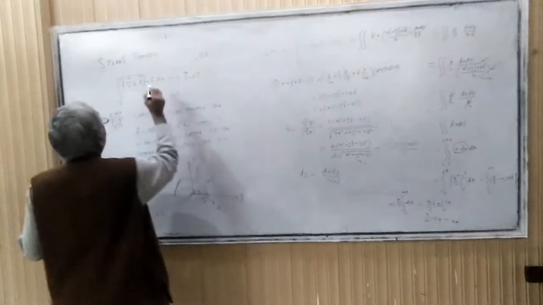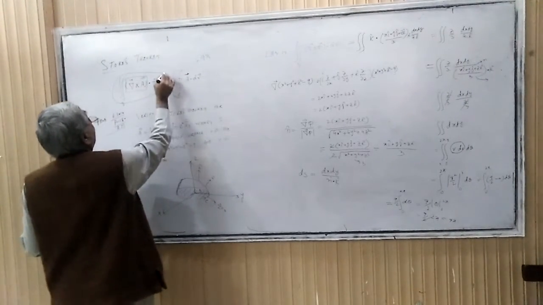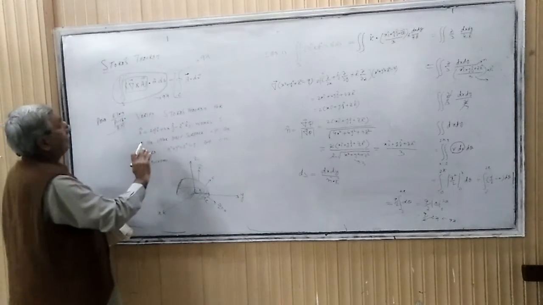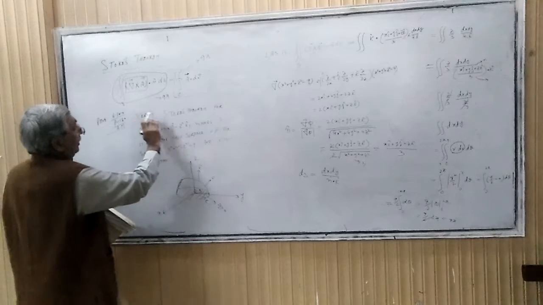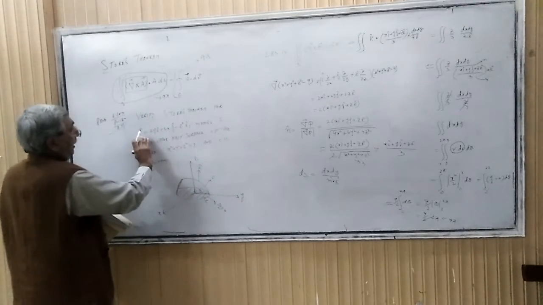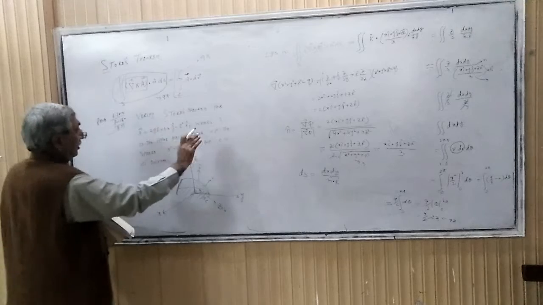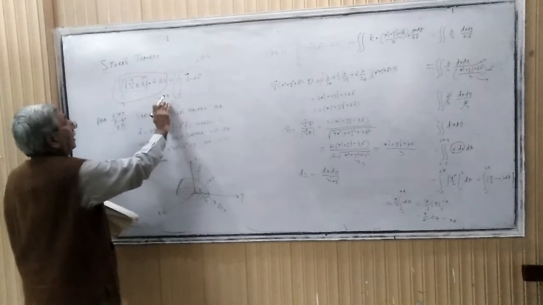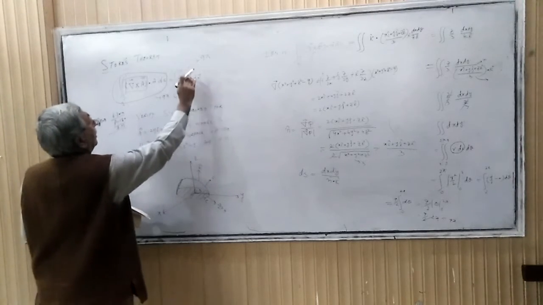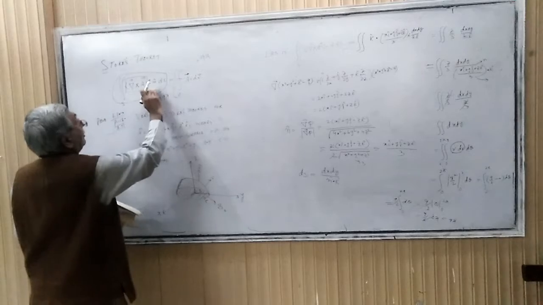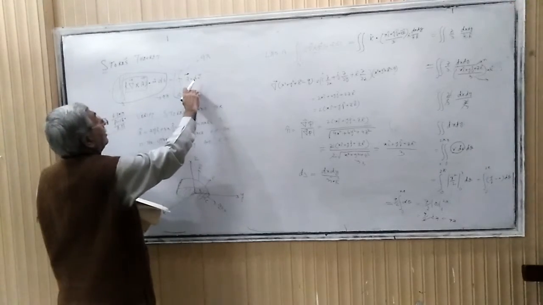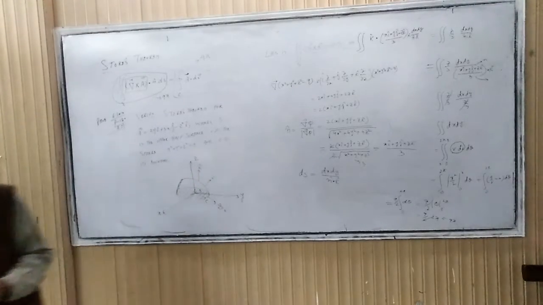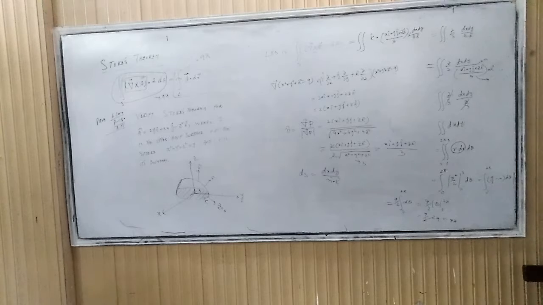So we have calculated the answer to this part is also 9 pi, and hence we have verified the theorem for this one. It says verify Stokes theorem for A equal to this, where S is the upper half surface of the sphere. We have proved that left hand side is equal to right hand side, because we have calculated left hand side, which is 9 pi. We have already calculated right hand side, and the answer is 9 pi. Hence theorem is verified. Now let's come to the second theorem.